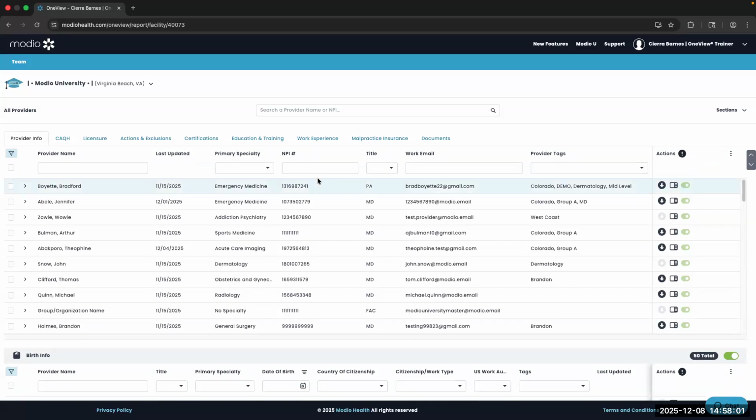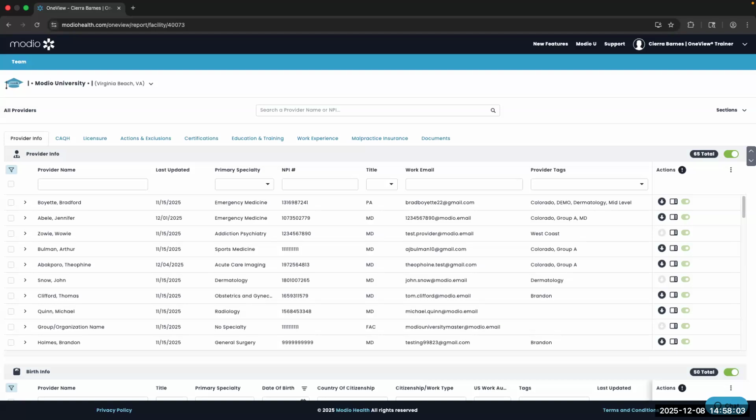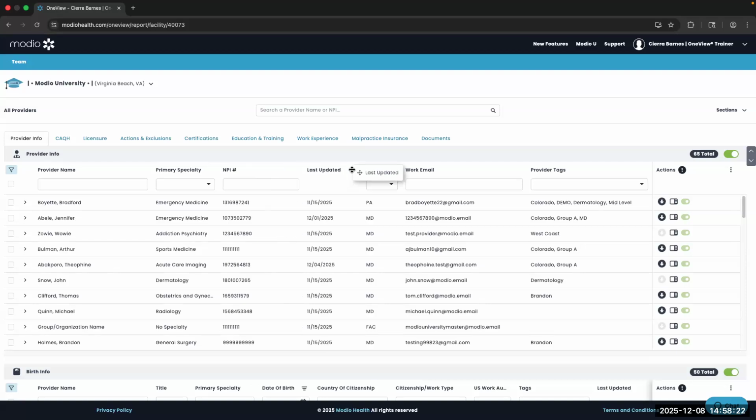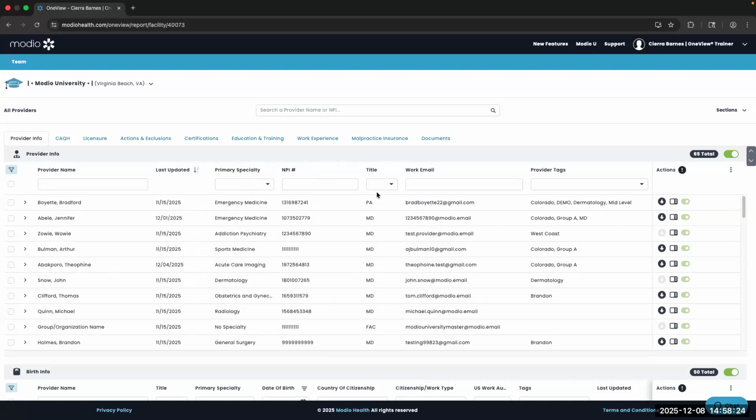All right, so let's cover some basic V2 grid functionality, like dragging and dropping the columns to reorder. This is another way that you can customize your screen. I've already kind of customized mine a little bit, so if you're looking at yours and it looks a little different, that's totally normal. But you can take any of these columns and move them around to reorder however you would like them to appear.